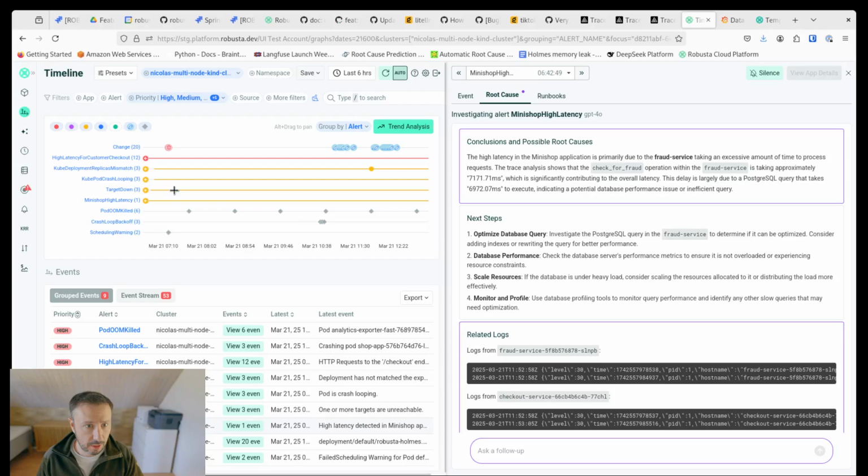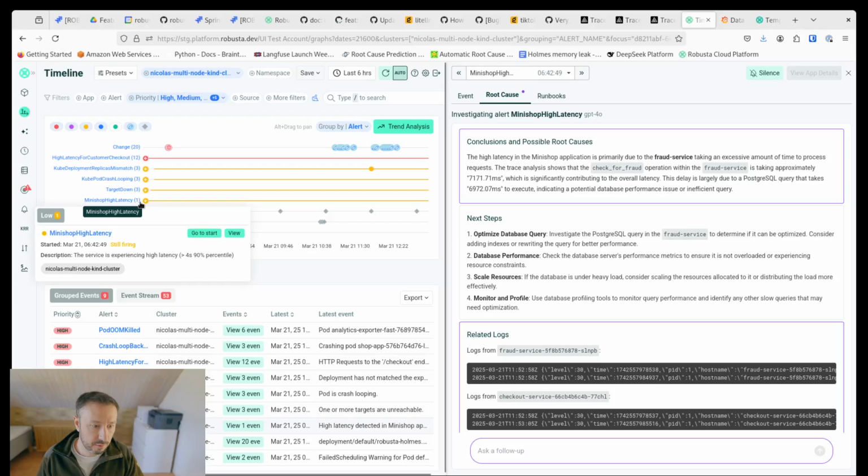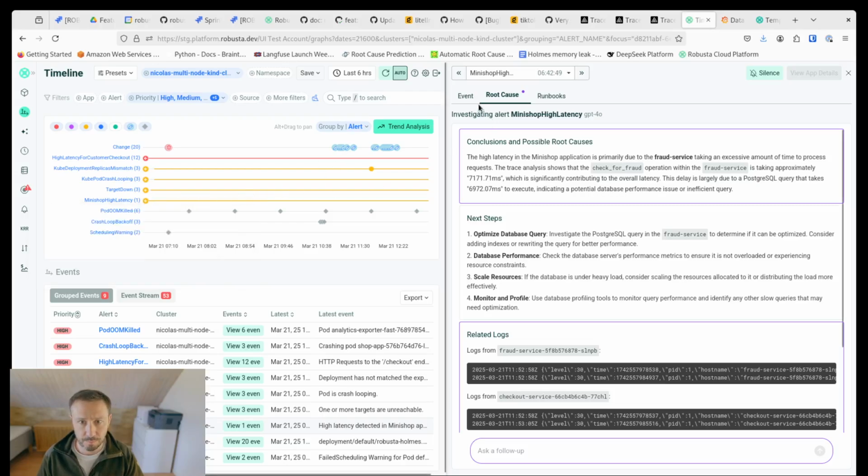So today we're going to look at how Holmes GPT can use Tempo to narrow down on performance issues. Here I have set up an alert on a backend service. This backend service is connected to a number of other microservices, one of which is slow in performance. When Holmes analyzes this, it's able to fetch the Tempo traces, the OpenTelemetry traces from Tempo, and then figure out which service is the cause of the performance issue, and also explain why the performance issue is happening.